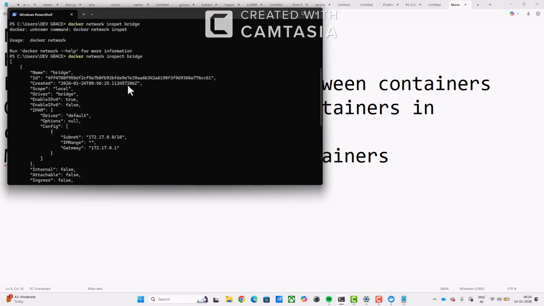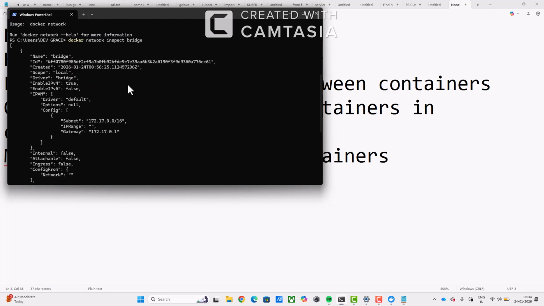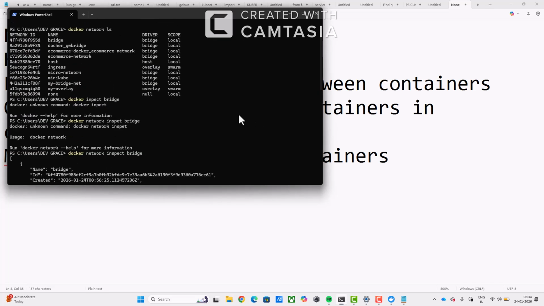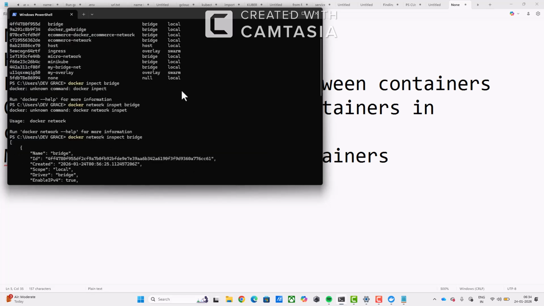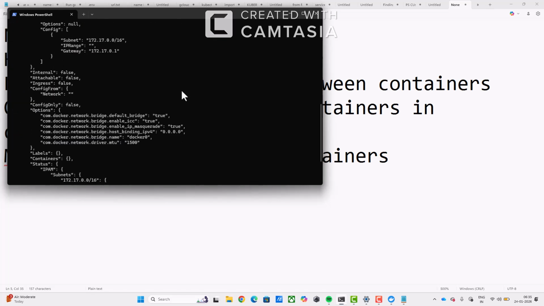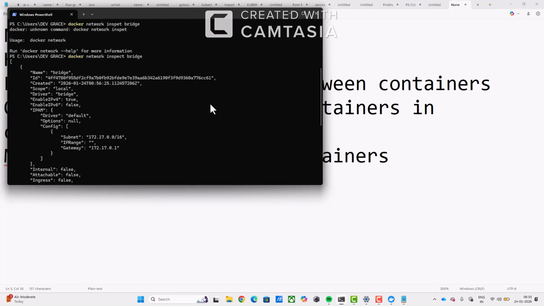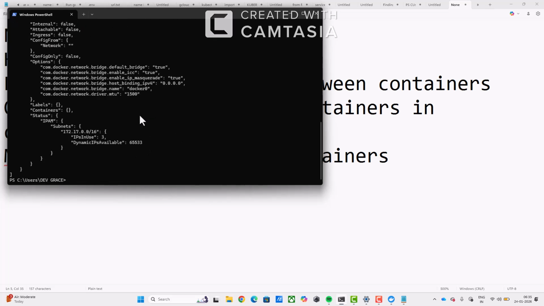Okay, so let me explain what it's showing. There is a bridge, the first one, the default one that I inspected. It's not showing an IP range, but it has an IP subnet and a gateway. All those things are mentioned over here.